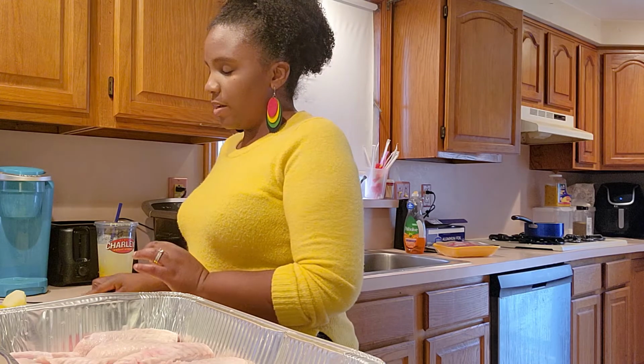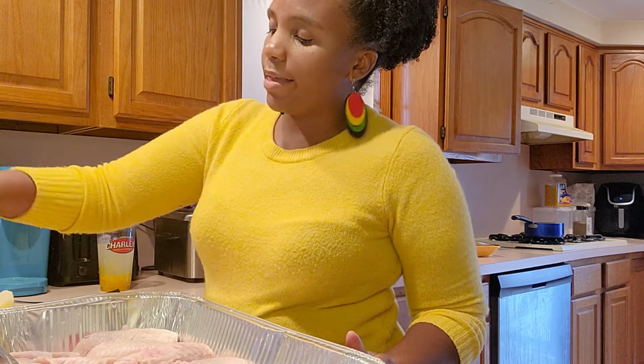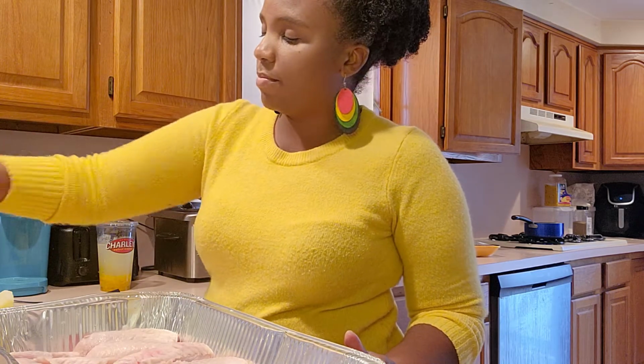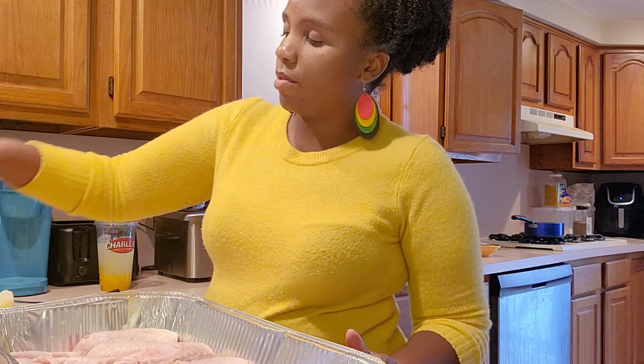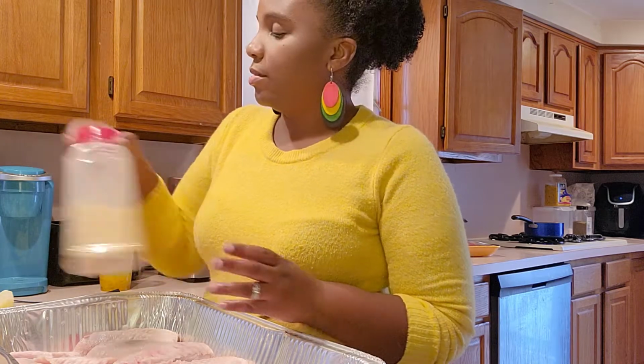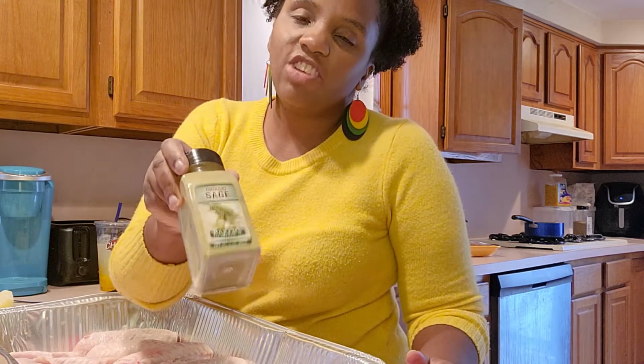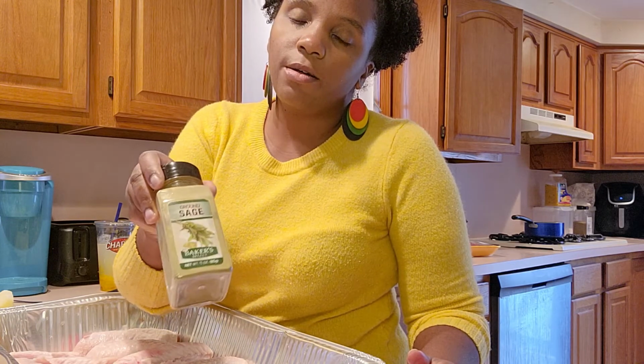Alright, so that's enough onions for now. So let me show you what seasonings we're going to use. So again, I have the seasoned salt. We're going to use onion powder. We're going to also use some garlic powder. And then I like to use a little sage as well. It gives it a nice flavor.